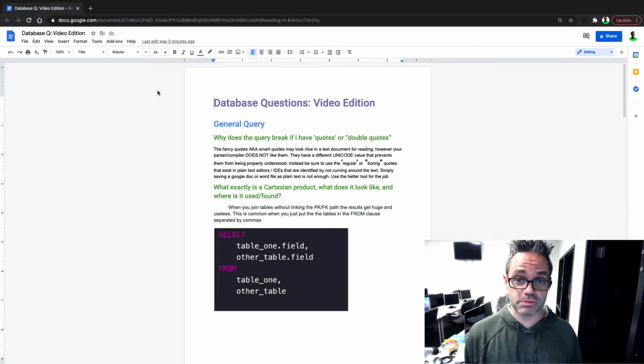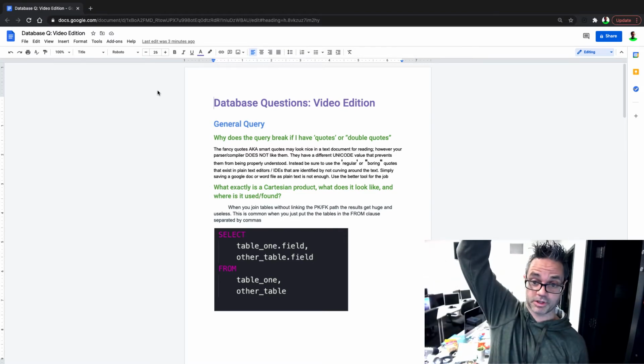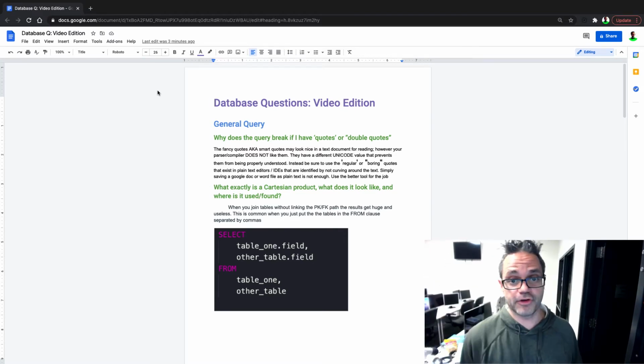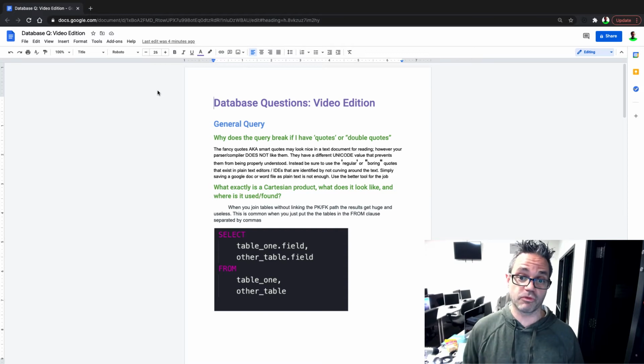If you're looking at matrix multiplication, you might remember that from your math class, and how ridiculously huge and tall those values get when you're multiplying a matrix. That's what's happening right there, because we're specifying those two columns, but every possible value between them is going to match up. So it's basically multiplying the number of results. If there are 300 rows in this one and 400 rows in that, we're going to get 12,000 rows out of that. Not so nice. So you want to make sure you don't multiply your results like that.